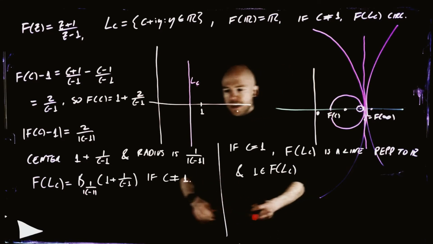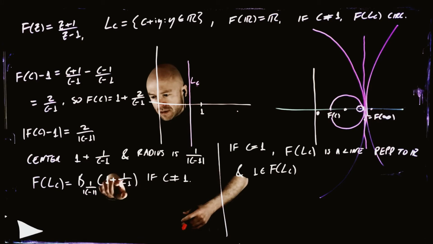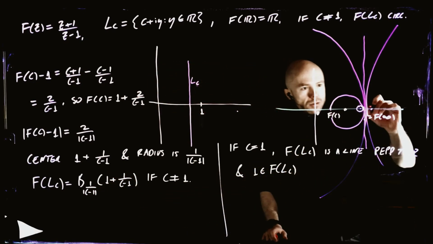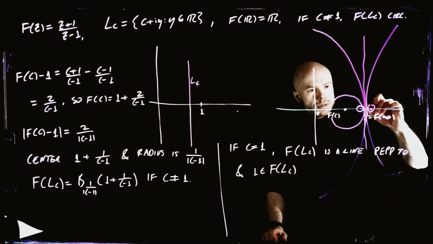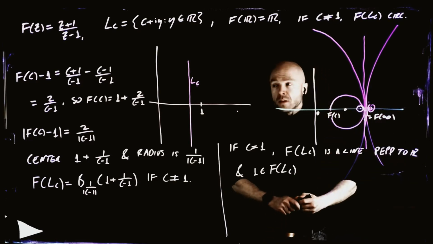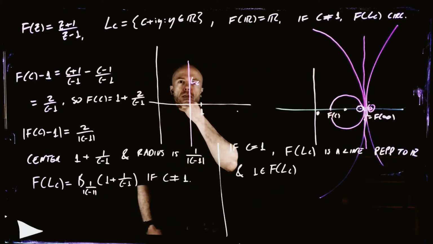And when C is going towards positive infinity, then this is a very small number, so it's a circle almost centered around 1, just a little bit to the right of 1 with a very small diameter. So this is what it looks like. Right? So as C gets closer and closer to positive infinity, we get these smaller and smaller circles. And all of the circles, no matter what, always touch 1. So that is what this Mobius transformation does.